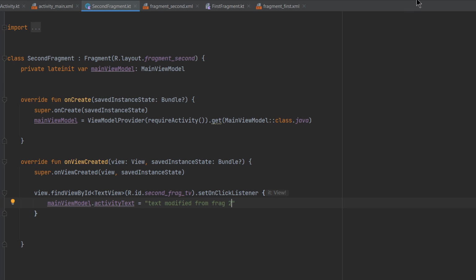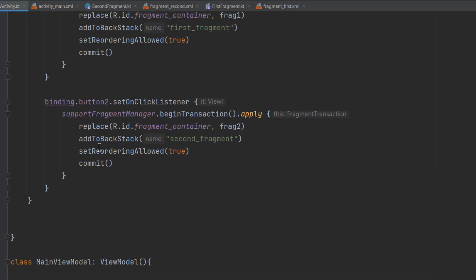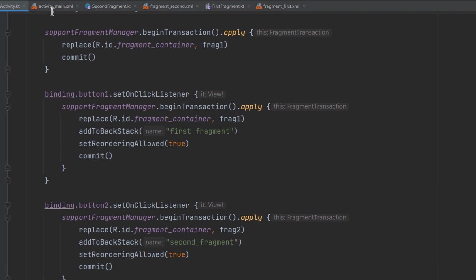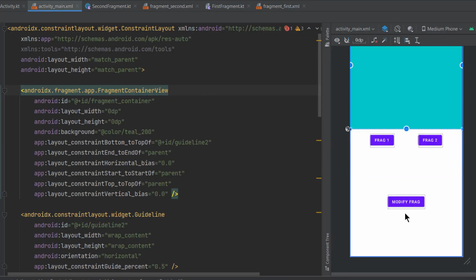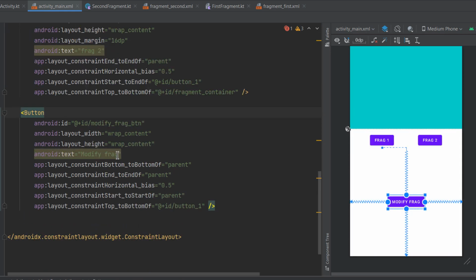Now let's run to see how this works. But the only thing that I want to do is to assign this variable to the text view within our main activity. So currently we don't have any text view within our main activity. We only have a button. So whenever I click on this button, I want to update the text of the same button. So let's just do that. I'm going to call it update btn.